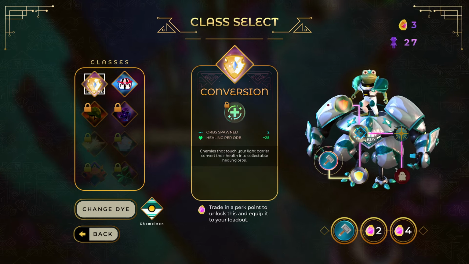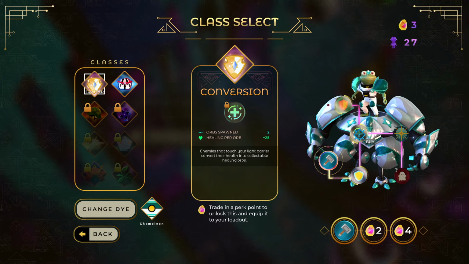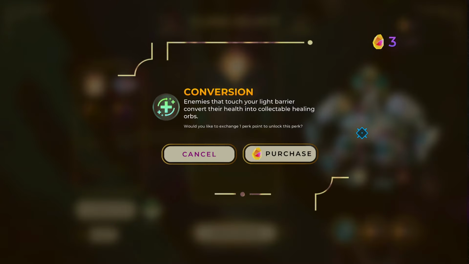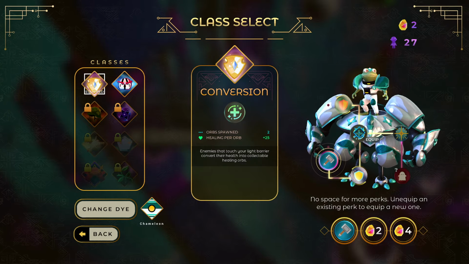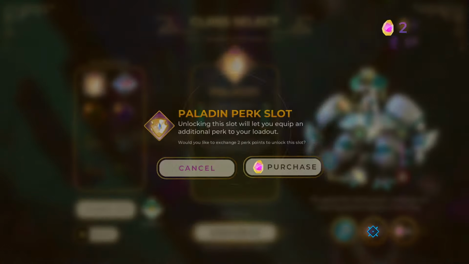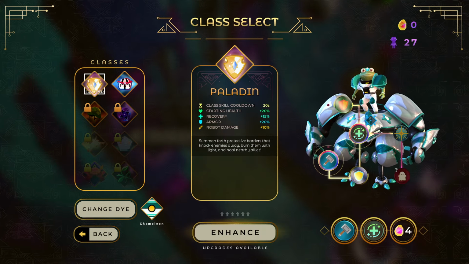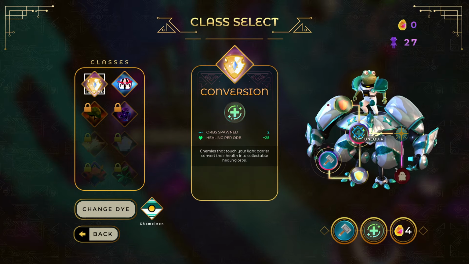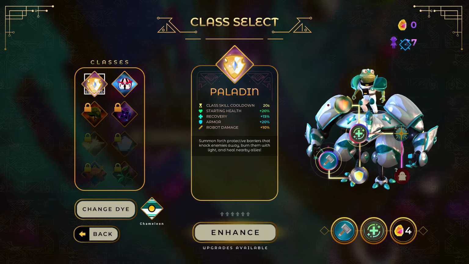Can I just buy this one without needing to buy that? Enemies that touch your light barrier convert their health into collectible healing orbs. So I can just buy that, but now I need to equip it. Okay, so now I have these two equipped. So this should help a little bit with healing then, I assume, right?